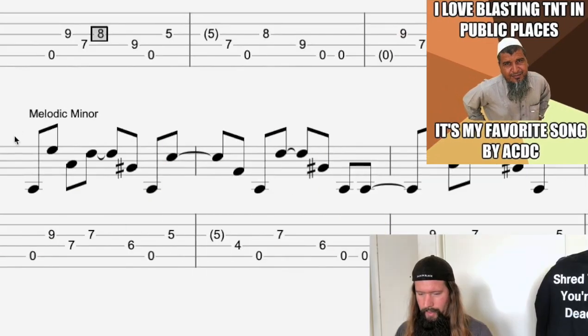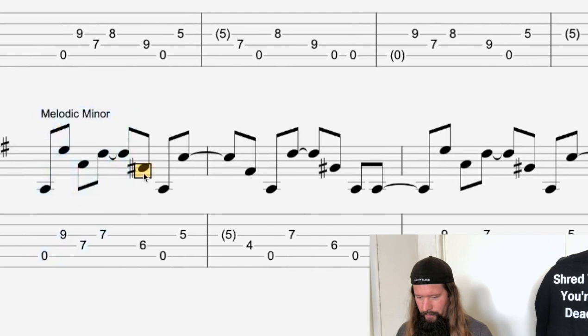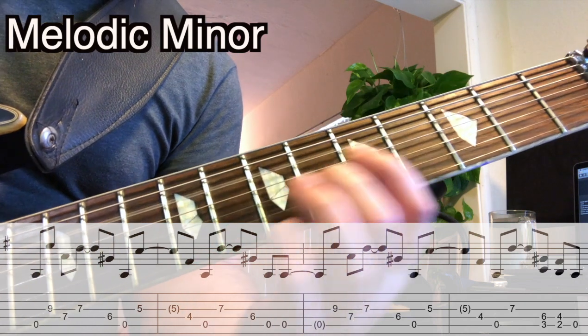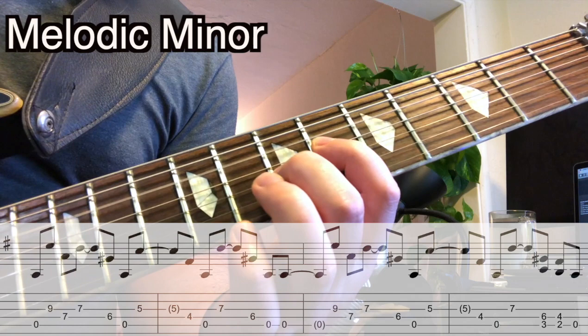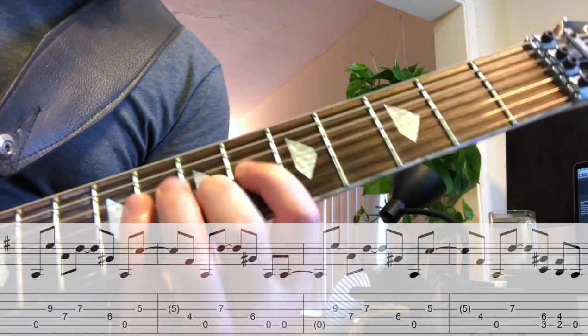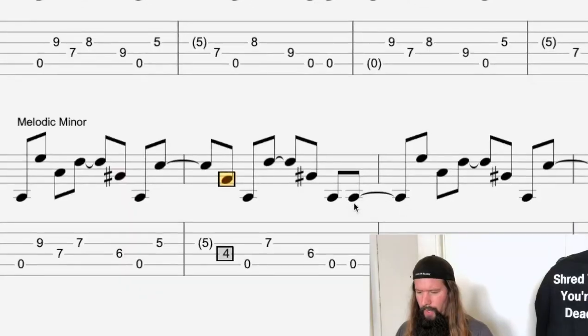And lastly, we've got melodic minor. So with A melodic minor, you've got a raised 7th degree, that G sharp, and then also a raised 6th degree or the F sharp. Melodic minor is used in metal sometimes, like Meshuggah will use it. It's twisted, just kind of generally creepy, which is what we like.